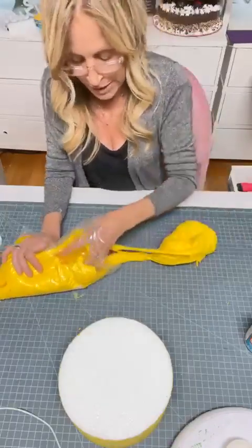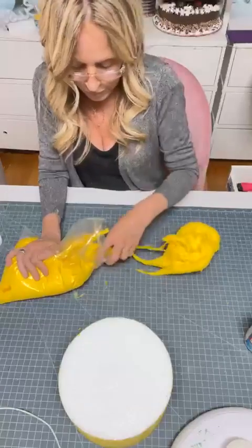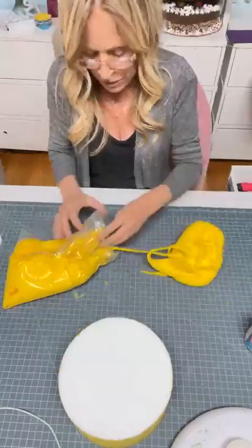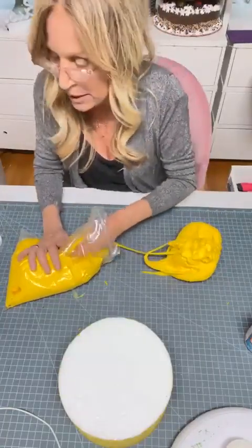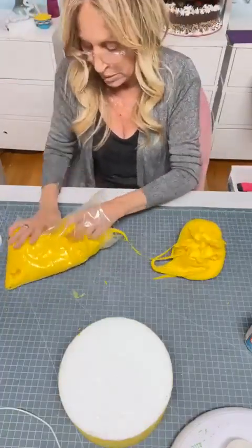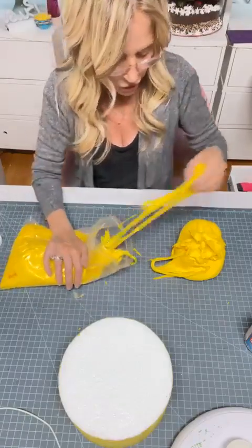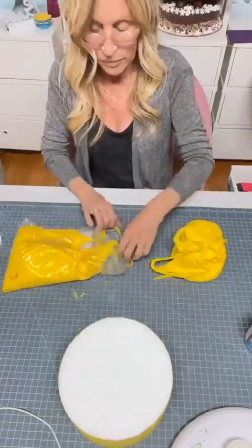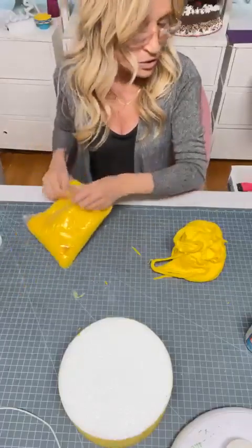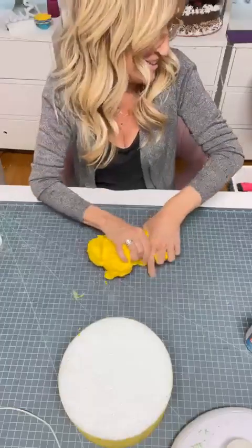All right, guys, so I'm just going to take out a bunch of foam clay. Now, this is a medium yellow. I have four different color yellows, but I didn't want it really light and I didn't want it really dark. So I'm just using a medium yellow. Sticking to the bag. Trying to pull out a bunch. All right. So, make sure I got way too much.